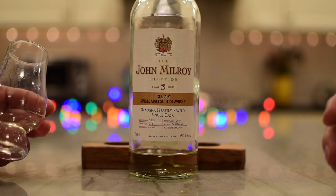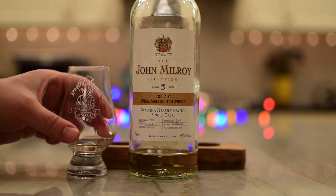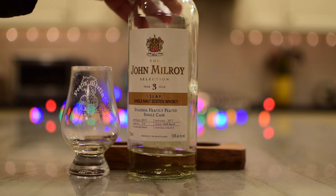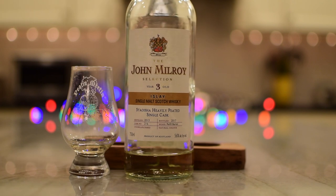It comes from Bunnahabhain and they know what they're doing. The 12 is one of my favorites — they're not messing around. It's very, very good stuff. A lovely whiskey. Many thanks to Gabby Shane and Lauren Mayer, the Whiskey Sisters. They are Spirit Imports, and they roll out the John Milroy line as well as some others. I really appreciated that they were so generous at the event, spent so much time with us, walked us through some of the expressions. I'm really sad to almost see this bottle go. This also makes a really nice whiskey sour — lemon, a little bit of sugar and ice. Really, really good.